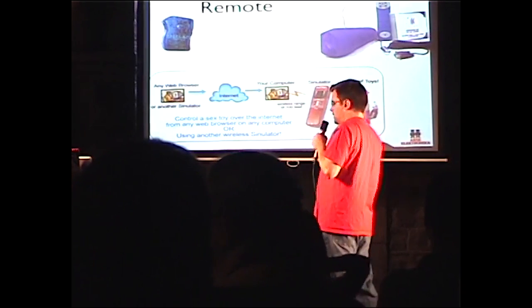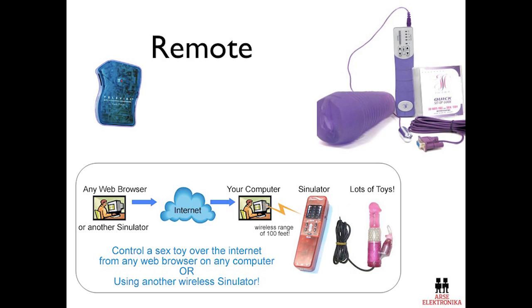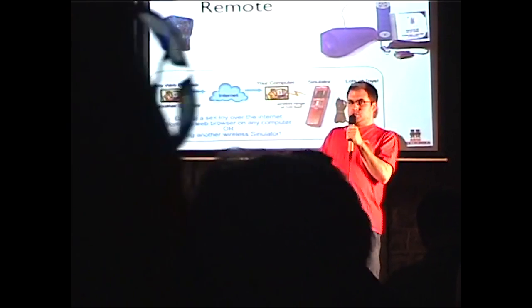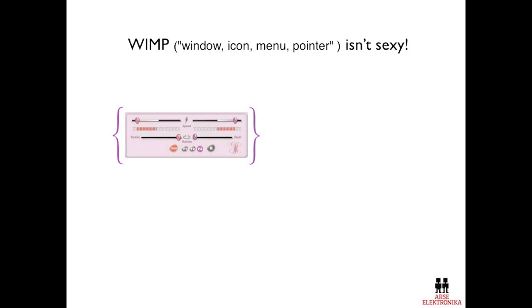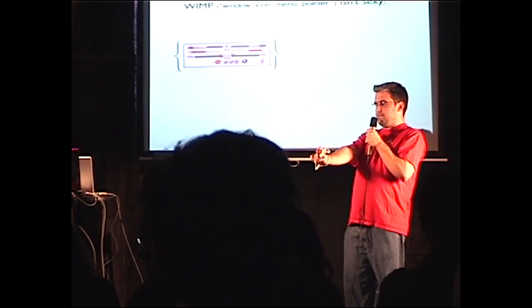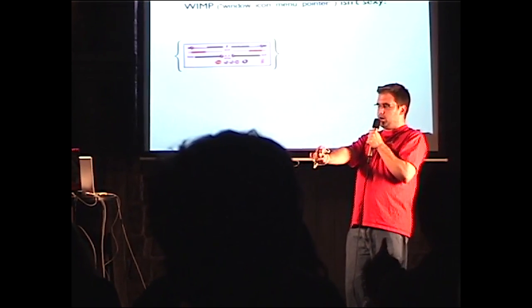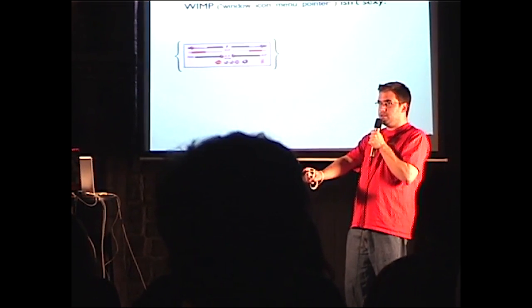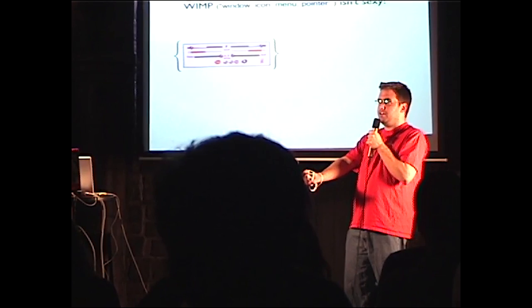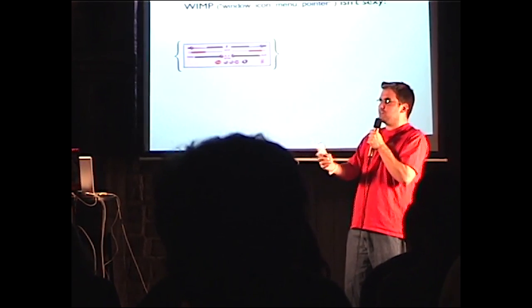So next up is remote interfaces. This is teledildonics. So you are on one side with your vibrator hooked into your computer, and someone else is on the other side with a piece of control software that has a slider bar. I mean, it looks like any other Windows interface. You just sit there with your mouse and you go faster, slower, faster, slower, faster, faster, faster. Have you ever tried to fuck someone with a mouse before? It's really hard, and it makes your hand cramp. It's like the worst hand job ever.